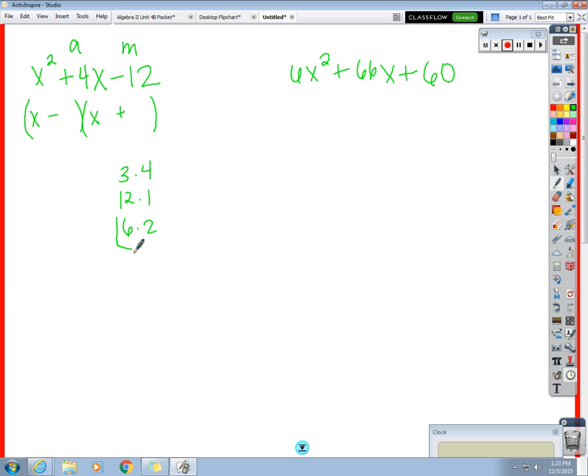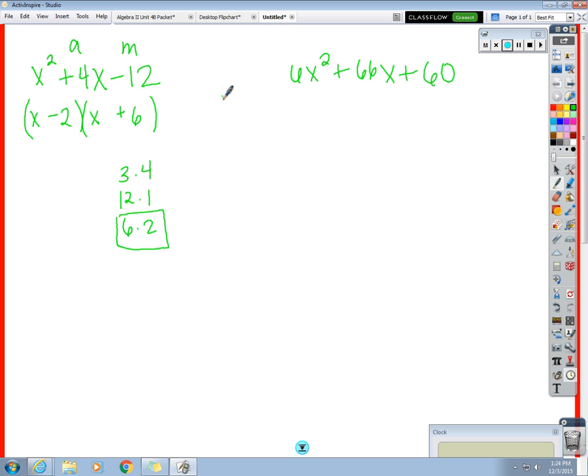6 and 2. Okay, so is it going to be negative 6 plus 2 or negative 2 plus 6? Right. Negative 2 plus 6 is positive 4. Negative 2 times 6 is negative 12. So that's how you factor a trinomial that has a 1 in the a place. Now over here in the a place, we don't have a 1. We have a 6. So you can't just go straight to the bubble method.